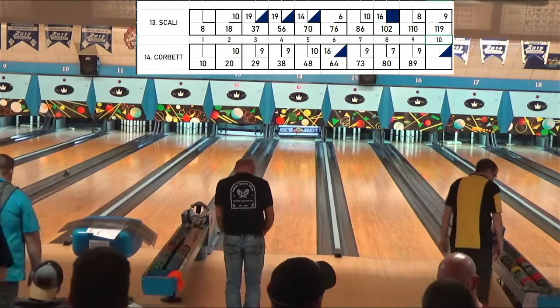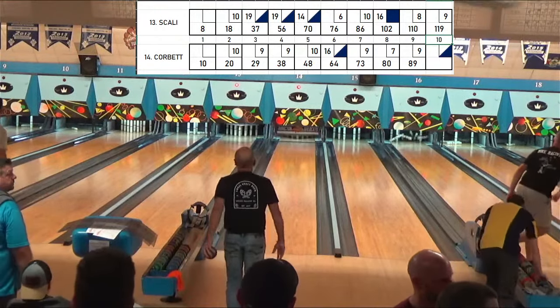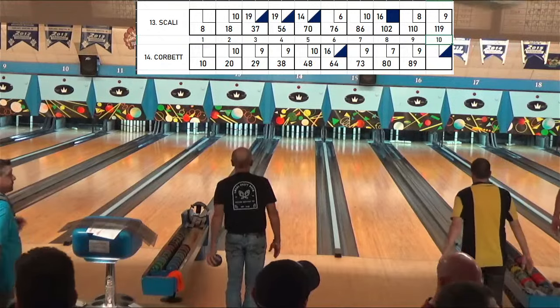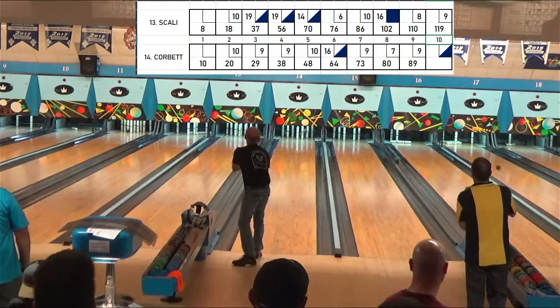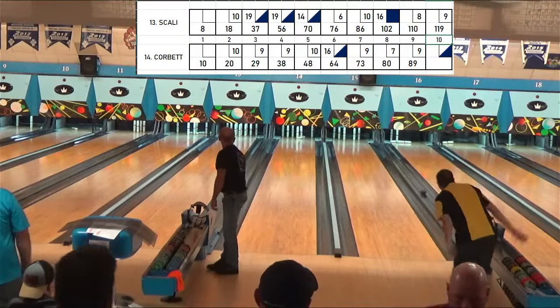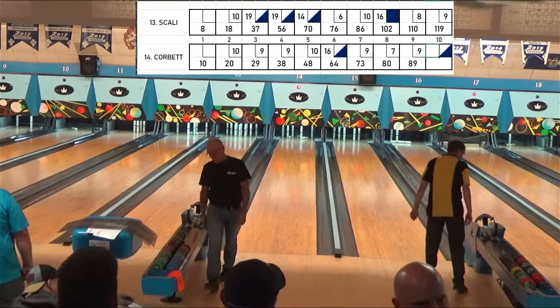It was a great strike he had there in that 8th box. Big time in the string. He's been averaging just a shade over 100 so far, so that 119 is going to give him a lift. Bernie goes left. He takes down. Tip more. Come on. Oh, there goes the head pin. We get 5. He'll end up with a 104, 4th string.